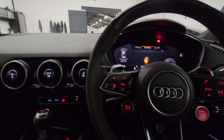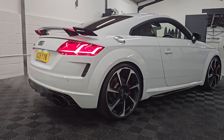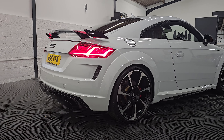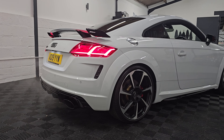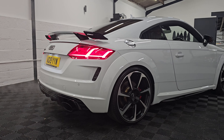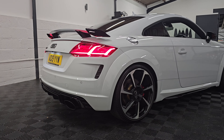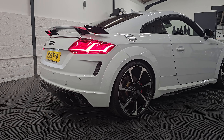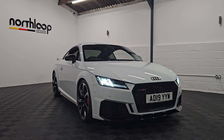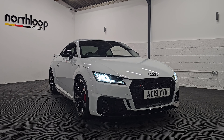The vehicle's warmed up and we've got it in comfort mode — giving it a little rev now. Really nice noise from the five-cylinder, even on the soft limiter. Changing into dynamic mode, you hear the valves change, and then giving it a rev — you can really hear that open up when the valves open. That's the end of the video; hopefully that's been informative. Any questions, please get in touch with the sales team — contact details should be on screen now.